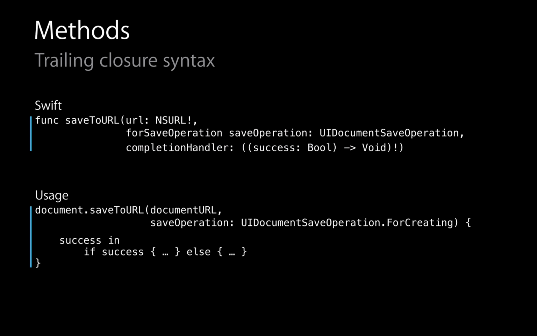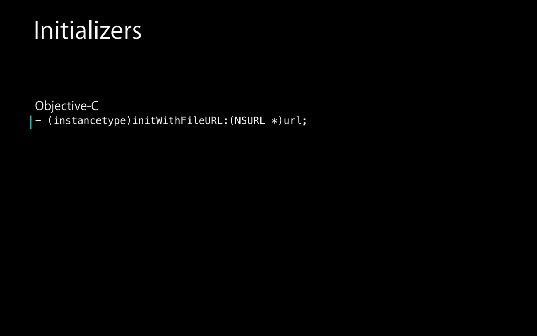Let's talk a little bit about initializers. So in Objective-C, we have init methods. And init methods have a lot of conventions built around them. They start with the word init. They should be returning instancetype, although that's a fairly new invention, so sometimes they're still returning id. And when you're implementing these things, you have a lot of requirements. You need to call super init, you need to reassign self, you need to check self, you need to return self. So all of this screams, we need something formalized in the language. And so Swift has this notion of initializers.